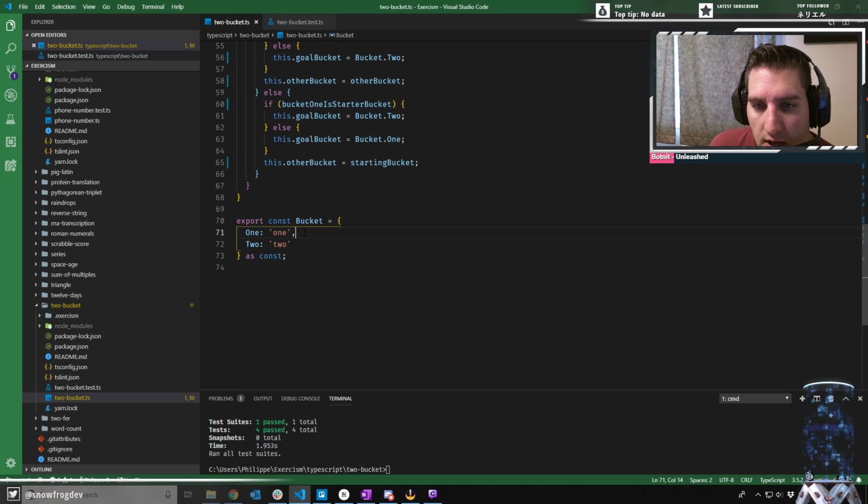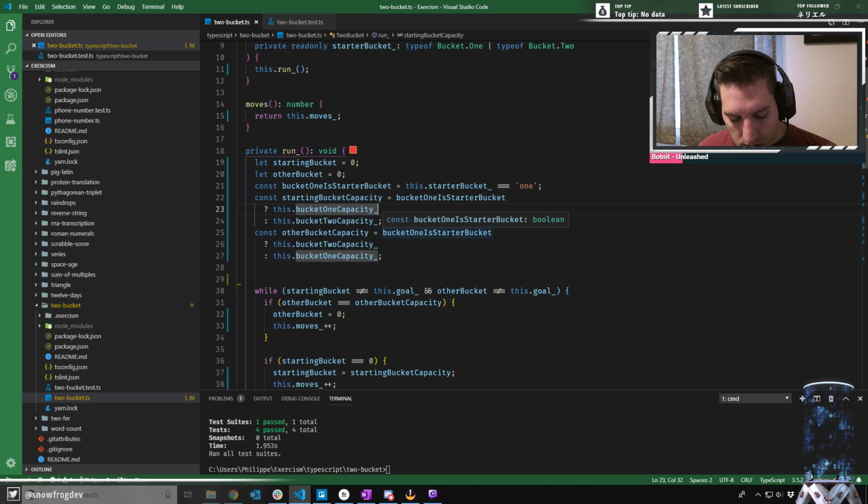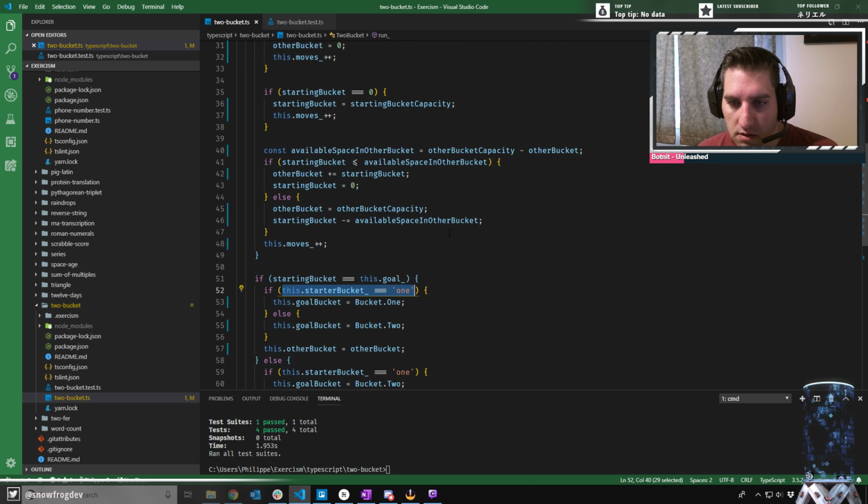So I could choose to have const bucket dot 1 be a bucket implementation. That could be an interesting way to, okay, you know what, let's just forget about this for now.